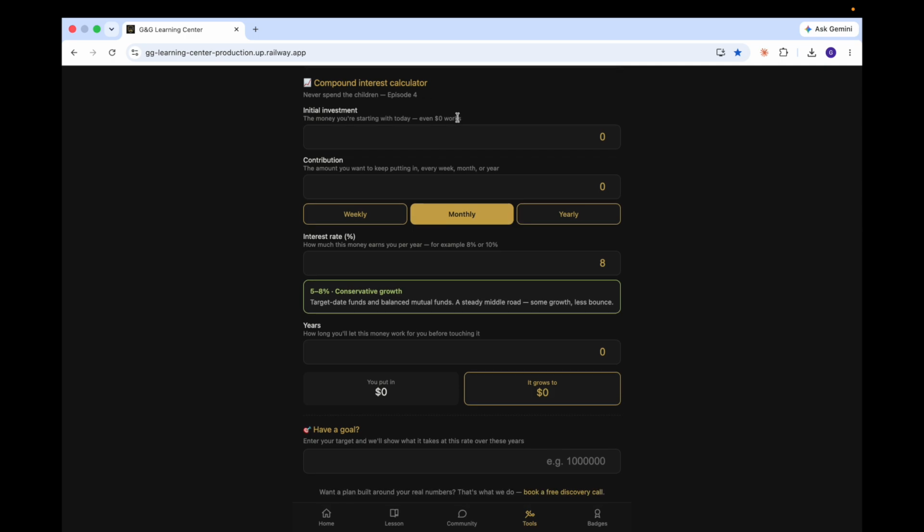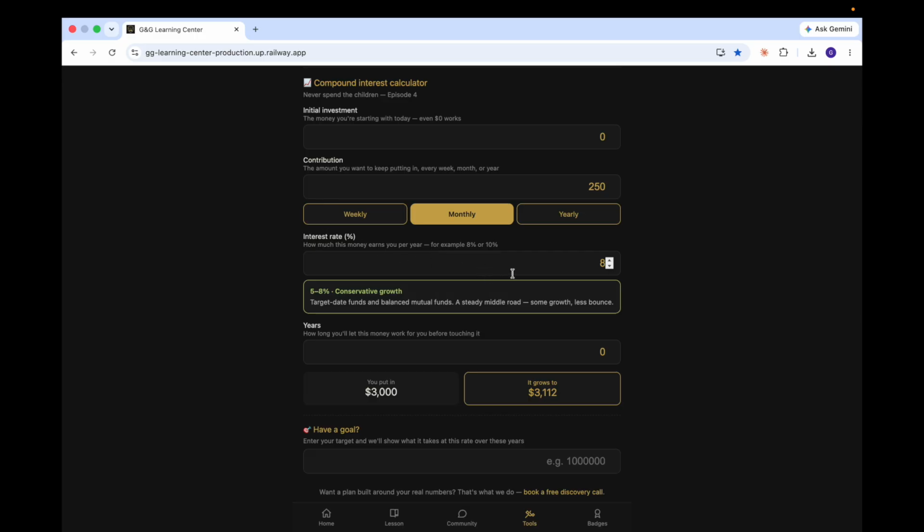What is it? How do you use it? So here, you'll put your initial investment, how much money you're going to start investing with. You could leave it as zero. That's fine if you don't have anything. And you could play around with these numbers if you want. And then your contributions, you could do weekly, monthly, or yearly. We'll do monthly. So how much are you going to put in a month? Let's go, for example, 250.